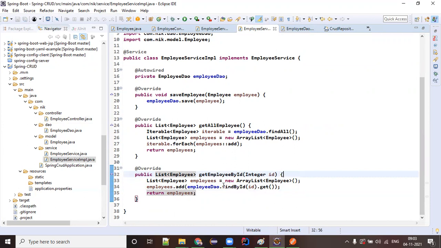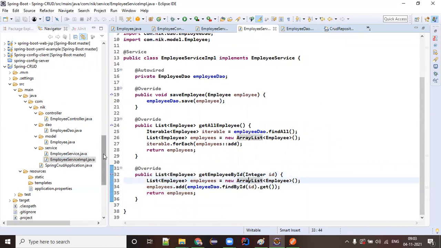I come to know now that this findById is not returning an iterable. It is returning a single employee object. So I thought, why can't we directly put it into the add method to get it done? That's what I'm doing, because my return type is a list. I don't want to change the signature of this method because there might be some more records with this ID. At that time I need a list of employees, and that is the reason I did so.